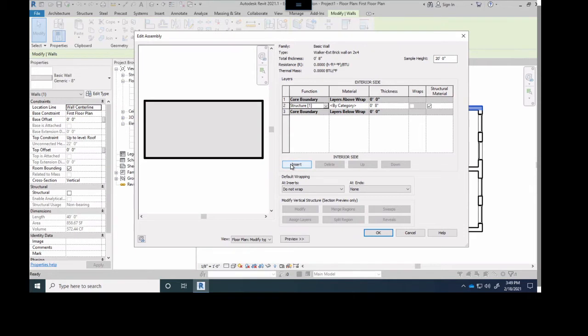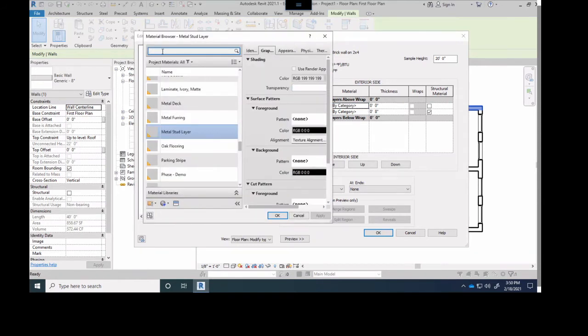And so what I'm going to do is start by selecting Insert New Layer. And I'm going to be very simple about this. I'm just going to start on the outside and work my way in. So the first thing that we had on that list that we just worked on was brick. So I'm going to select brick, select Finish 1, and then under Material, I'm going to highlight it, and there's a little triple dot. That little triple dot's going to pull up my material browser.